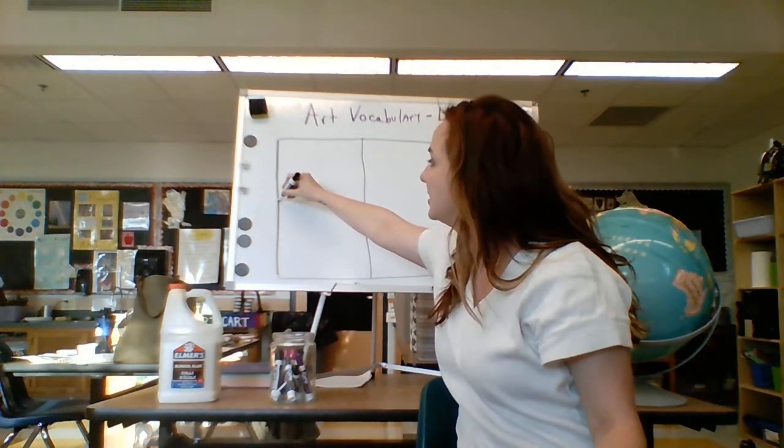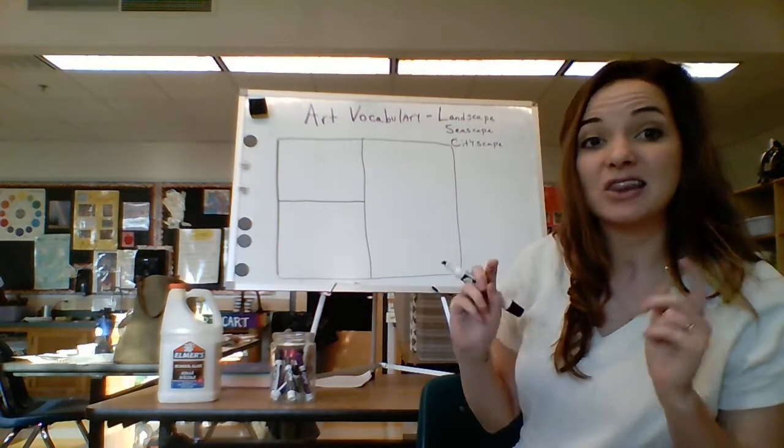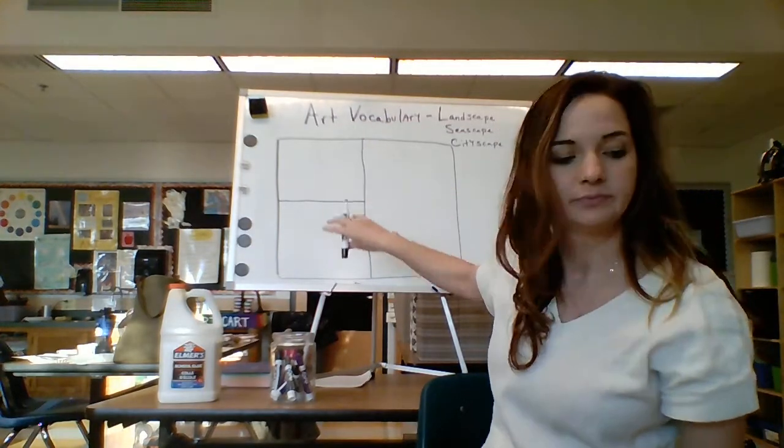All right, next we're going to go across just on one side. So watch what I'm going to do. I'm going to start here. I'm going to go whoop, and stop right there. So now I've got three sections of the paper. I've got a big part and then two smaller parts, all right?